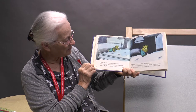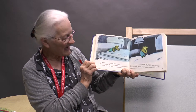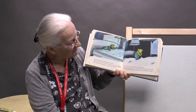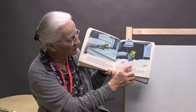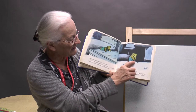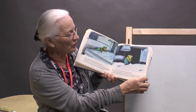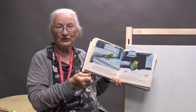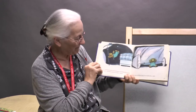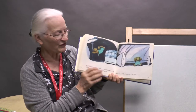He wandered around admiring the furniture. Oh, this must be a bed. He said, I've always wanted to sleep in a bed. And up he crawled onto a large mattress. And all at once, he saw something small and round. It was attached to the mattress. Wow! Here's my button, he cried, and he tried to pick it up, but it was already attached to the mattress. It was tied down tight. So Corduroy pulled and he pulled. Can you pull? He pulled and he pulled until pop! Off came the button and off went Corduroy, landing onto the lamp and knocking it over.